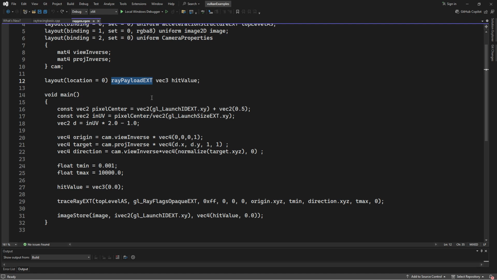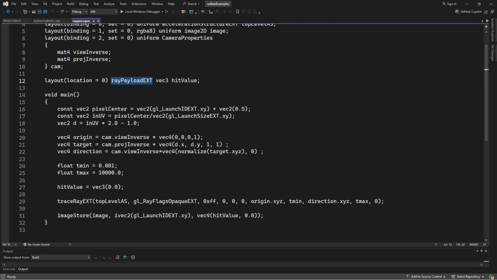It's a 3D vector, right? It stores color, position, or other vector data associated with ray intersections. In this context, I think it's representing, if there's a hit value, it changes the color. So if it doesn't hit anything, of course, we have our sky model. But if it hits something, it changes the color. So it's a 3D variable, and we can see that here, vec3, and then the variable name is hit value.